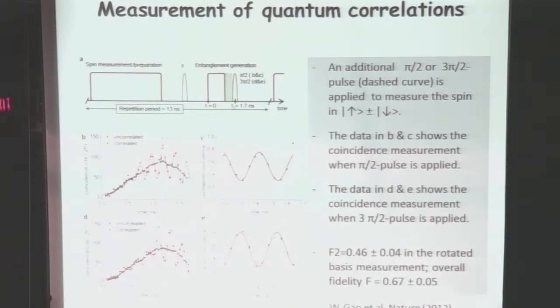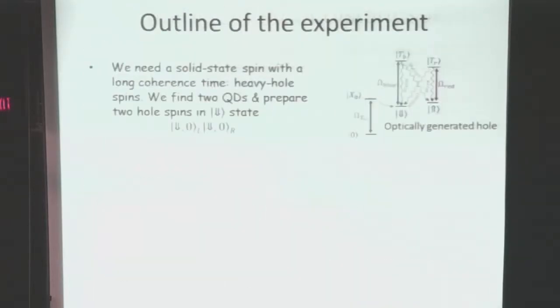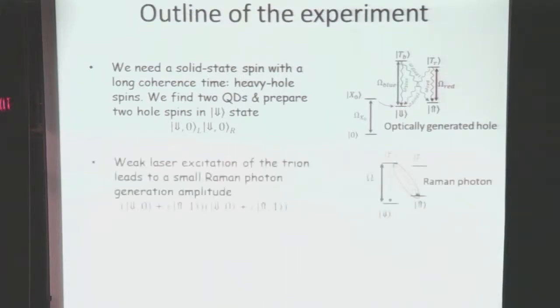To be able to generate entanglement at a large distance, we need to maintain the coherence. And that is possible if one uses heavy holes, because these are formed out of p-type orbitals with weak hyperfine interaction. So what we do is that we excite the quantum dot, get the electron out, and in this way optically prepare this metastable state, in which the ground state or the metastable state is designated by the hole spin. Then we do this weak excitation of both of the quantum dots.